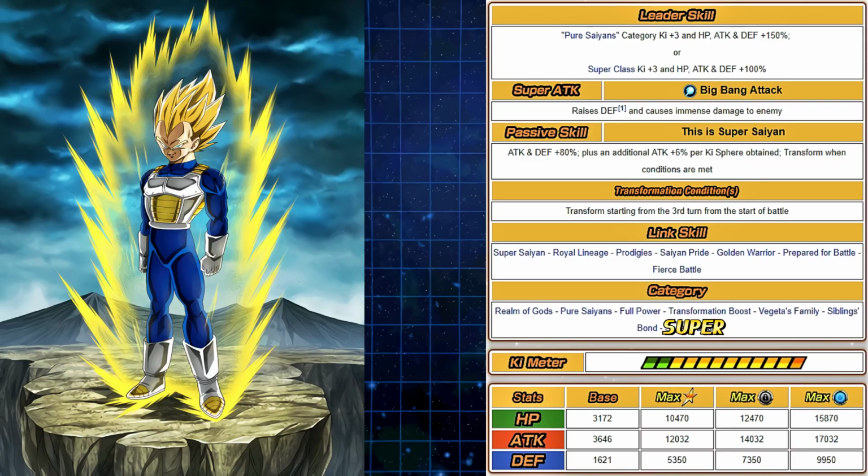Now his super attack and passive, it's okay, right? It's a transformation unit, right? It starts from the 3rd turn, starts to increase his attack and defense, gets additional attack boost per Ki sphere obtained. And that in turn increases his defense, which increases every time you do a super attack, so that's beneficial.